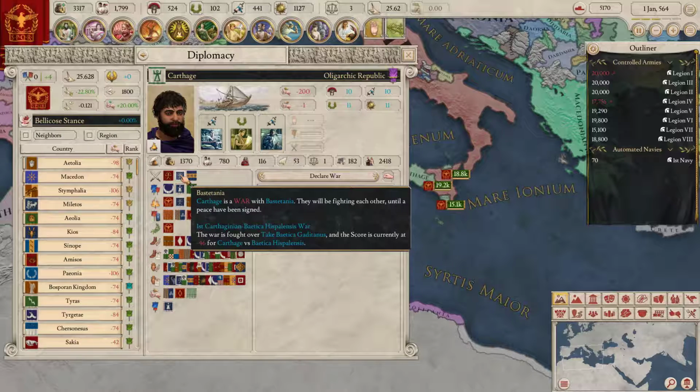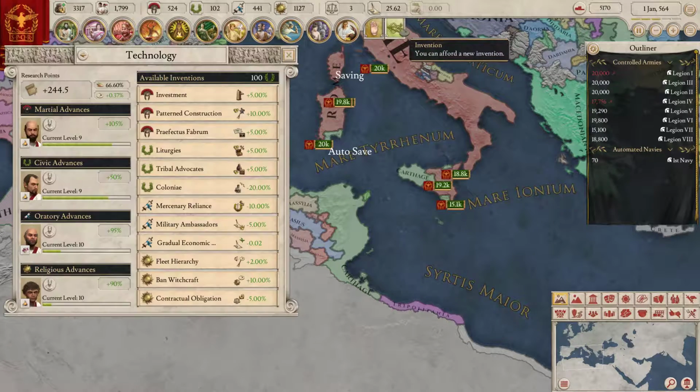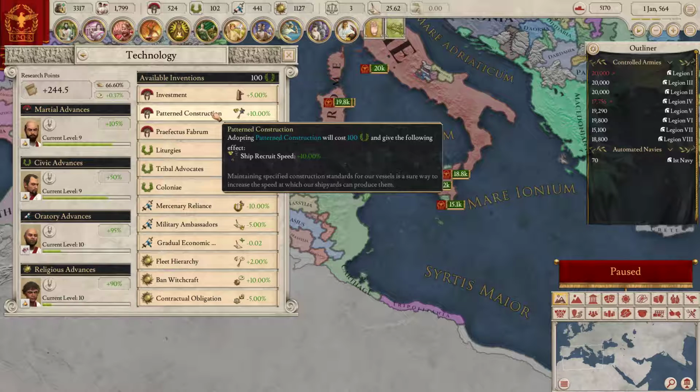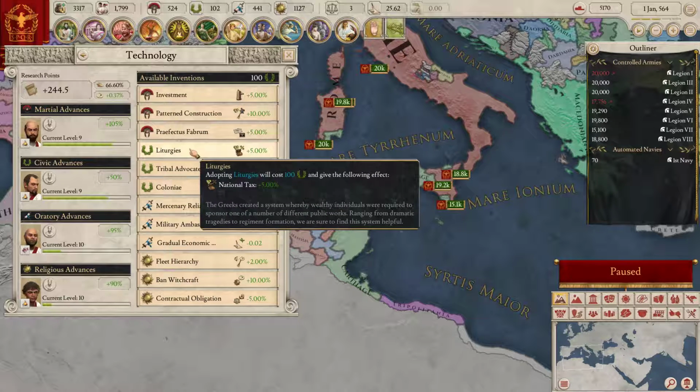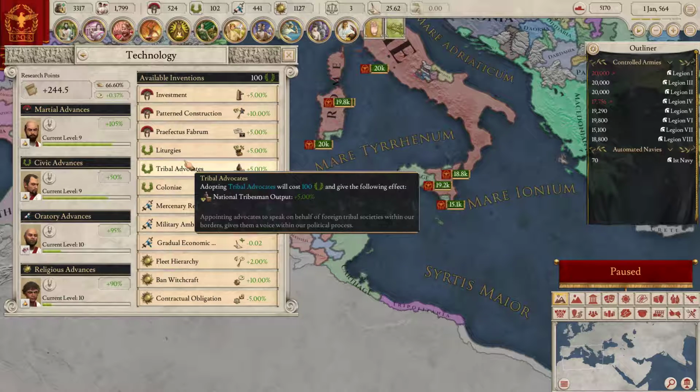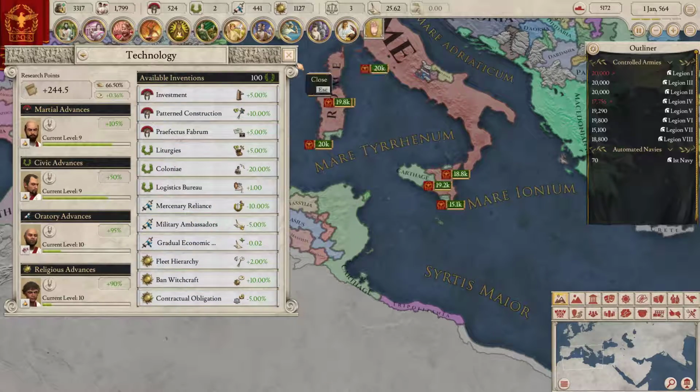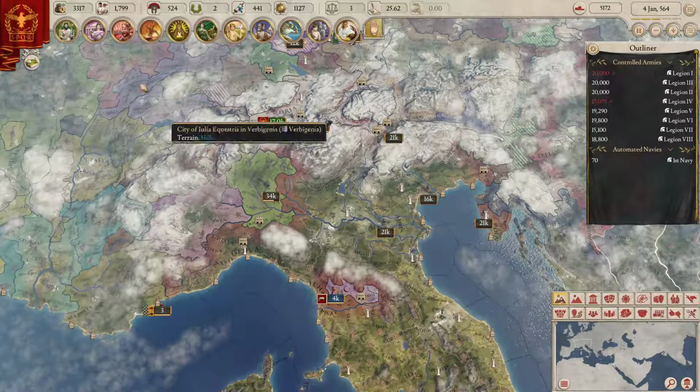They are losing that war. That's fascinating, isn't it? Absolutely fascinating, actually. But we get a tech: siege ability, ship recruit speed, military tech investment, national tax, tribesman output. There we go. We'll take the tribesman output every time.